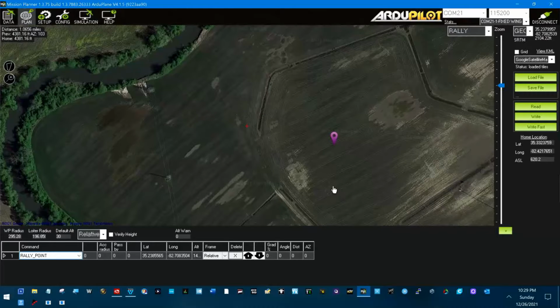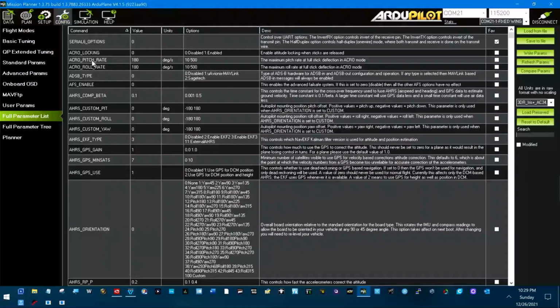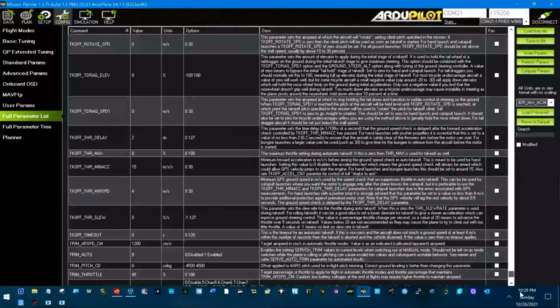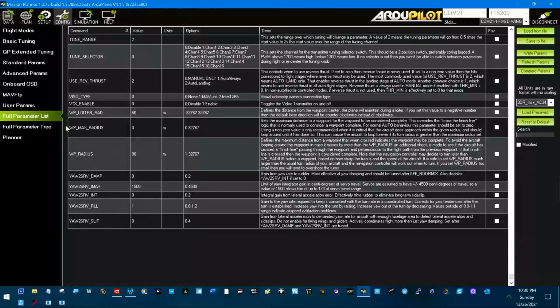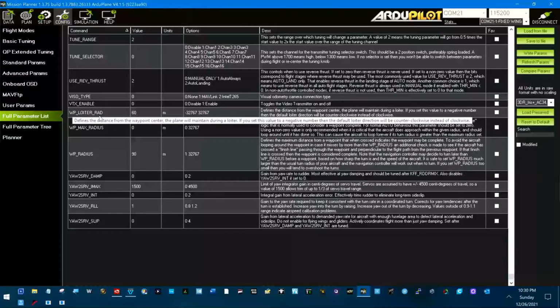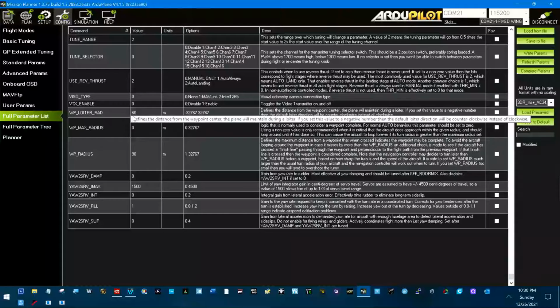That's when I went back and went, oh, damn. That talks about radius, not diameter. It's talking about the radius, what you want the radius of your circle. Waypoint loiter radius, half the diameter.